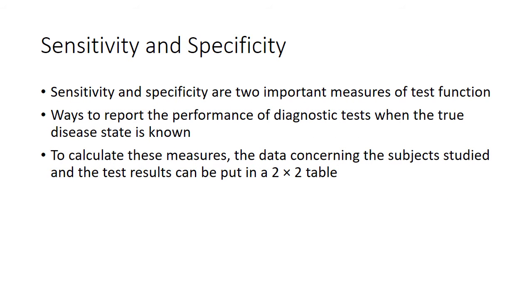So we're going to use sensitivity and specificity to test how well a test is going to function. We need to do this when we know what the actual true disease state is. Otherwise, I can't really give you an idea what the false positives and false negatives are going to be. We'll see again that this can be put into one of these 2x2 tables, and we'll see how we can calculate things like true positive rate and false positive rate and all those other things along with that. We'll look at that in the next slide.